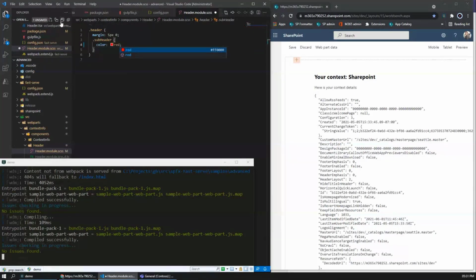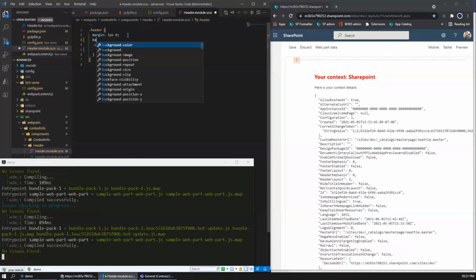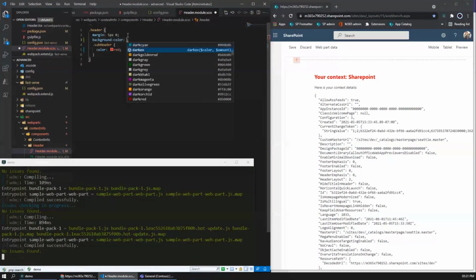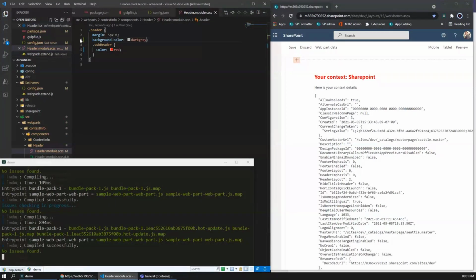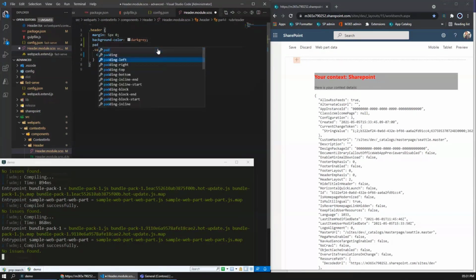Now, let's say I would like the subheader color to be red. So I change it to red, click Save. And now you see the magic. It does not perform a full page refresh. Instead, it simply applies a partial update. So if I want the background color to be, I don't know, like this, click Save. Then again, it dynamically applies without a full page refresh.